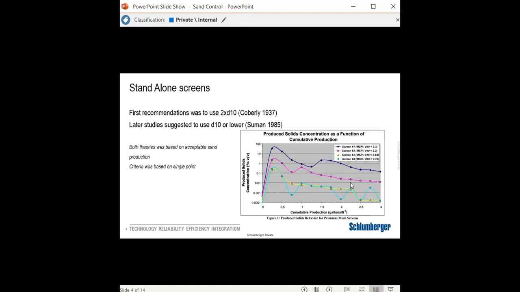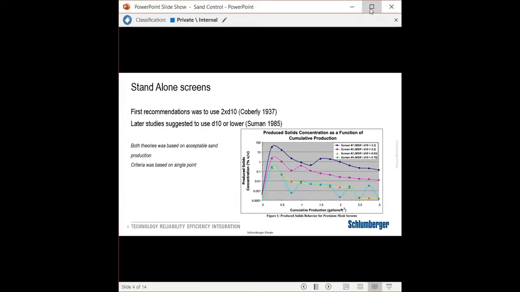You double the size, and eventually you have the sizing of the screen which you need to install. But in practice, it doesn't work out so well. In the future, another researcher in 1985 advised using the same size as the D10, the biggest particles which we have in our PSD or the formation. So that option also works.